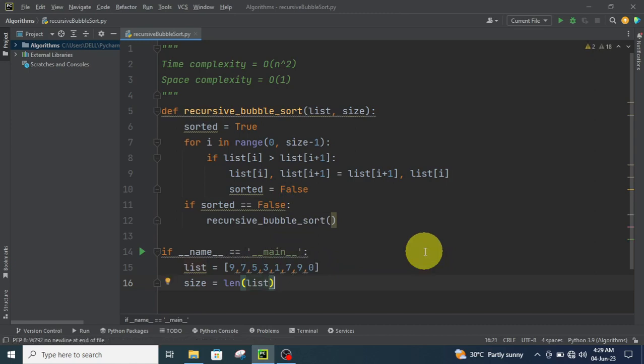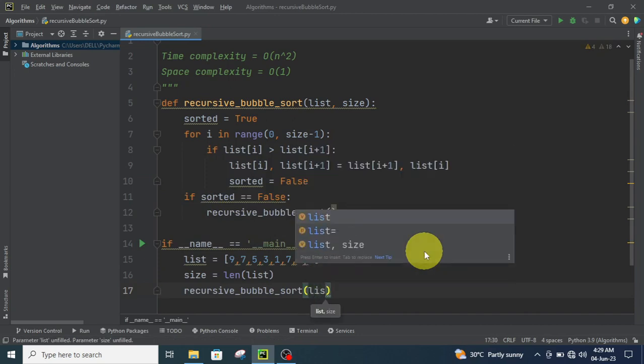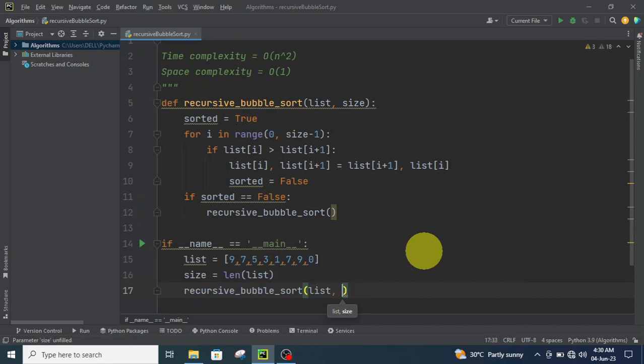And then I also need to create the recursive function here. And like I said, it's going to take the list and the size.